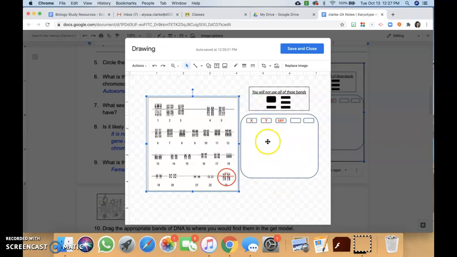We are going to look at the gel. Now this person doesn't have one, but they have two X chromosomes. So if we were to take two bands and put them there, they would have to travel the same distance. If you have two copies going to X, we know that it's got to be double the size or twice as thick. The more copies you have going to the same location, the thicker the band and the darker the band might be. Imagine if you had 3 or 4 X's here. It'd be even thicker. There is no Y chromosome present, so therefore there's no SRY gene present.